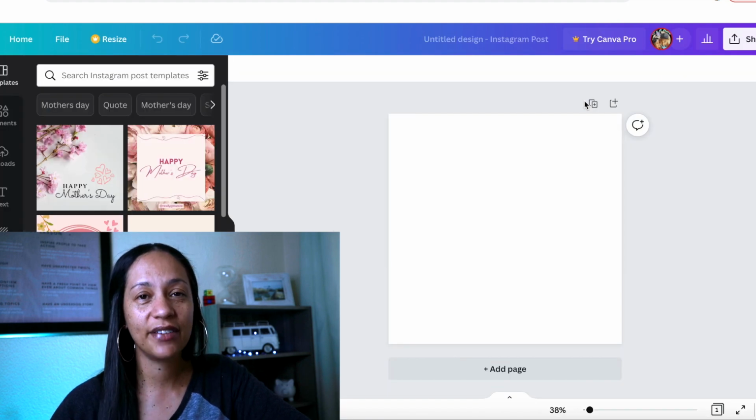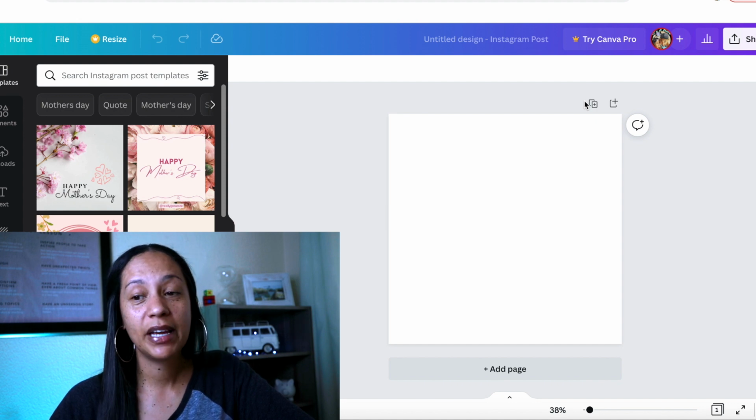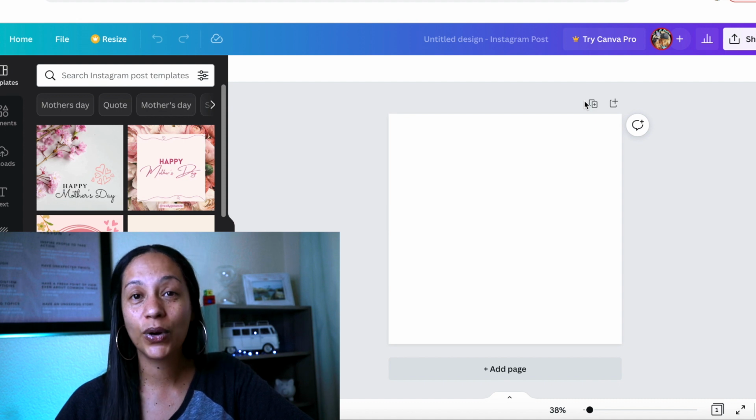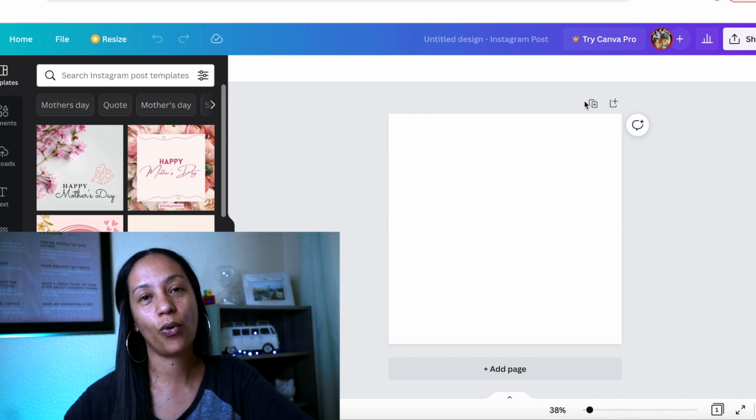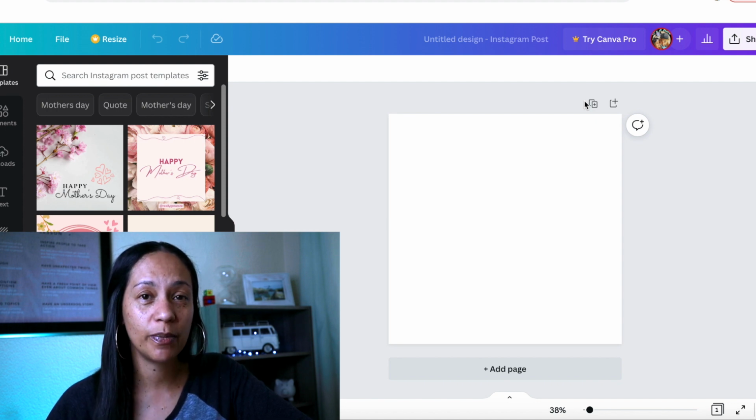Now, one thing I do want to mention is Canva does have set dimensions. So if you are, for example, creating a Facebook cover photo, the dimensions that they bring up will be the dimensions needed for when you are viewing that on a TV or on a laptop, so a desktop, and not necessarily when you're viewing it on a phone. So when you are designing anything, I would definitely recommend making sure that your design fits whether you're viewing it on a mobile phone, a desktop, or on a TV. For today, we're just doing something simple, an Instagram post, so we don't have to worry about the dimensions because this fits our dimensions perfectly.